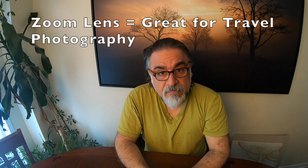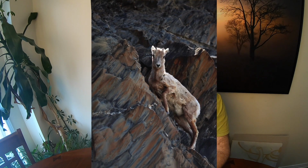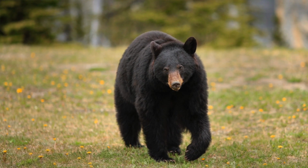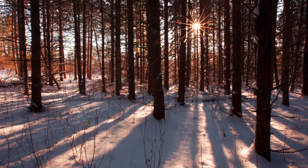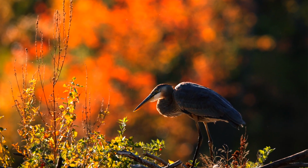For travel photography, definitely a zoom is big time handy. It doesn't matter what focal length, but the only zoom I have is the 16-35. My last trip was in Newfoundland, for example. You are at a certain area and you see the iceberg at a certain distance. If you go with the 200, you see it at the same distance, the same focal length, the 200. But if you have a zoom, you could zoom in and out. You could add in or get rid of some of this stuff by zooming in and out. So it definitely has a benefit.